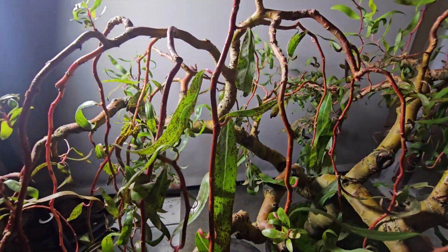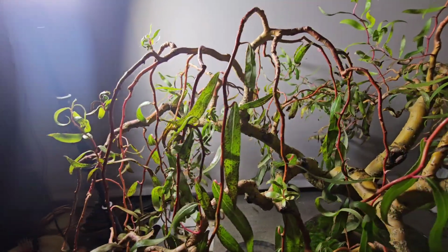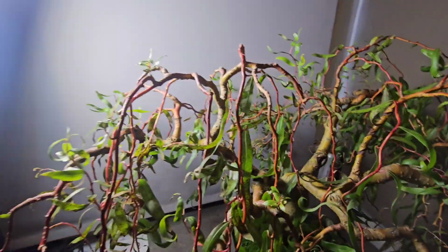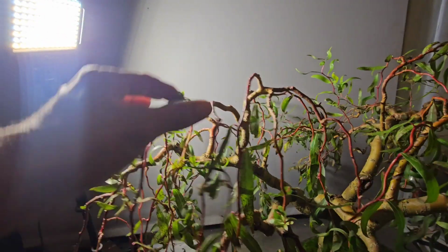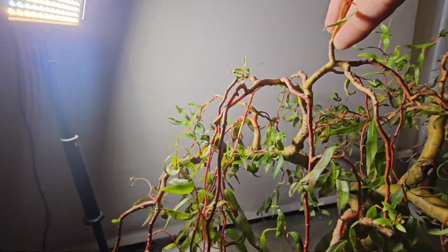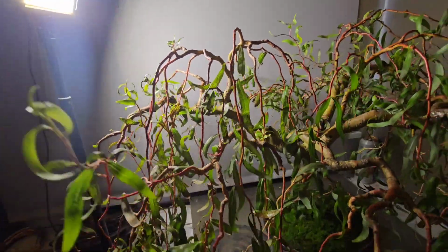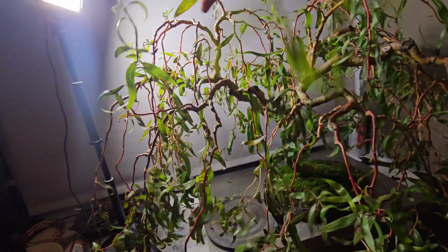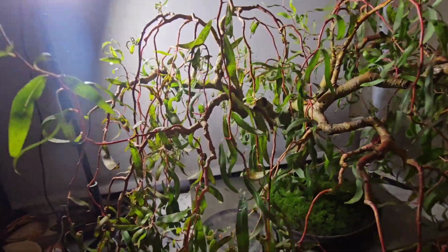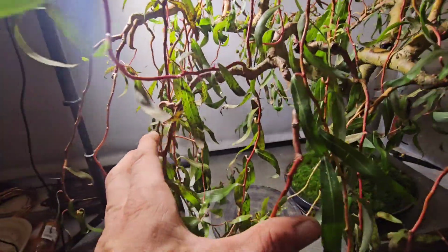Two reasons. I just want to show it now it's starting to lose its leaves, because you can start to get an idea of how sexy that top branch looks. I'm loving what I've done with this. That one may go yet. I don't rightly know yet. It'd be a shame to get rid of that one, but until it loses all its leaves, I'm not going to do a lot.